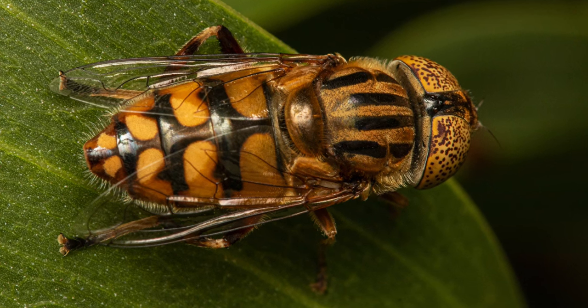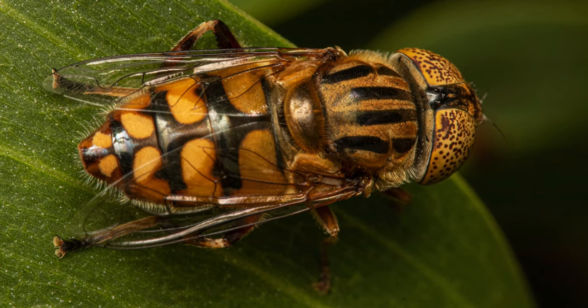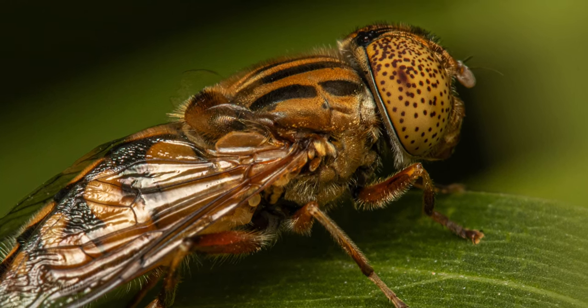They have a hovering flight and make a droning noise like a bee, hence their common name. Their size is approximately 1 centimeter. They're usually seen around flowers and they feed mainly on nectar. The larvae of many hoverfly species prey on aphids and other small soft-bodied insects, but we don't know much about the breeding habits of the native drone fly.